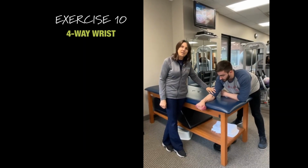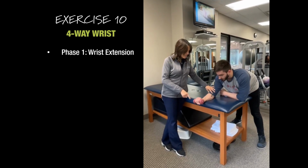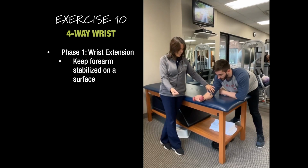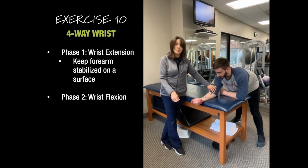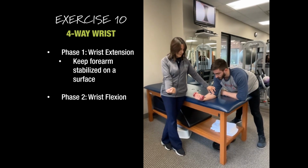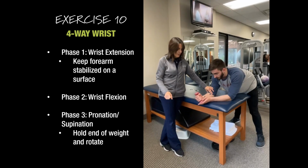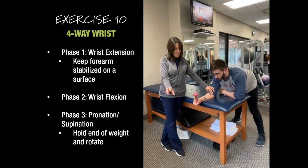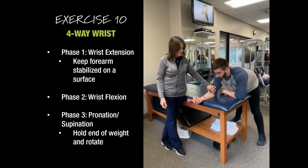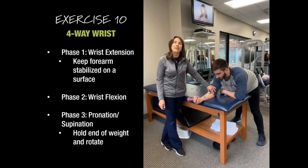Exercise 10 of a thrower's 10 throwing program. Wrist extension, just maintain your forearm on any stable surface. Flip over for wrist flexion, phase 2. Let your weight curl all the way down and then lift up. And then holding the end of a barbell is the last phase, which is palm down, palm up. And again, just maintain stability of your forearm on the table, usually 2 sets of 10 of every exercise.